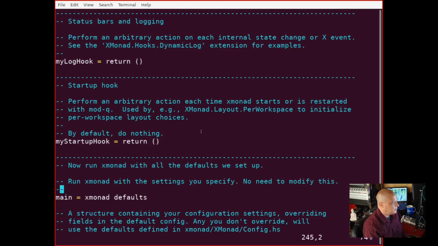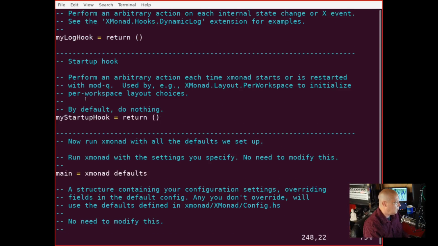Going further down the config, the most important thing is probably this right here, the startup hook. So this performs an arbitrary action each time Xmonad starts or is restarted. So this is basically your programs that are going to start every time Xmonad launches. So I can tell you two things you definitely want to always start every time you launch Xmonad or any tiling window manager.